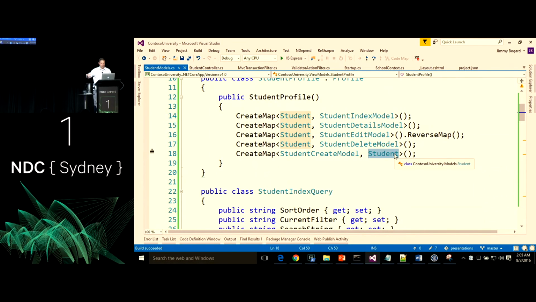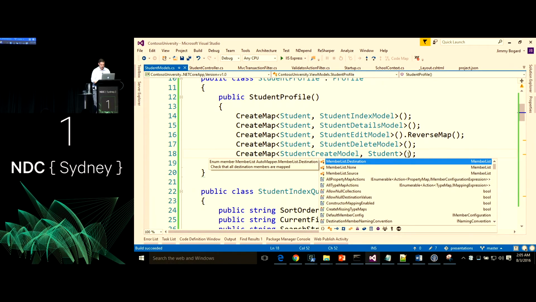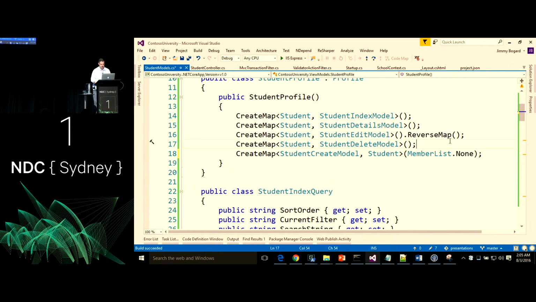It usually thinks I'm projecting. In this case, it's not. It's everything on the source type. So for this one, I'm just going to configure AutoMapper to say, ignore and map everything from the source members. And so during configuration validation, instead of paying attention to the destination members, pay attention to the source members.